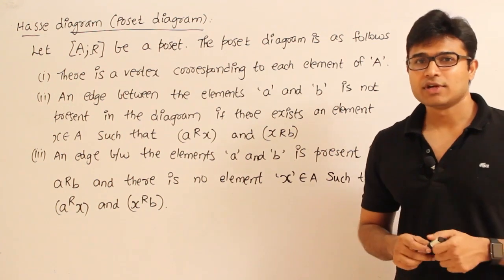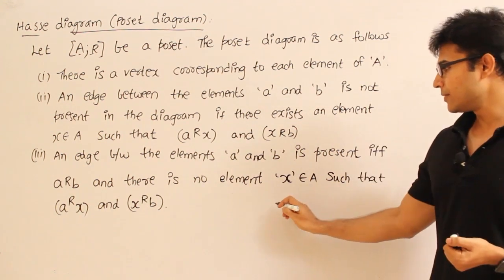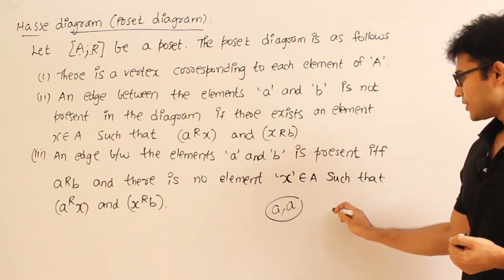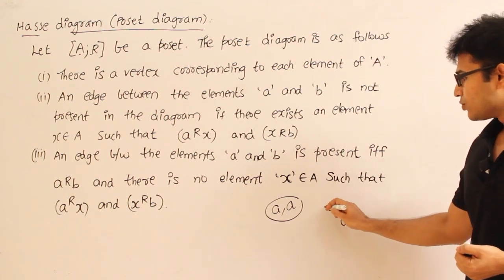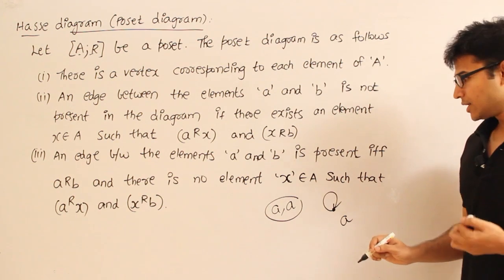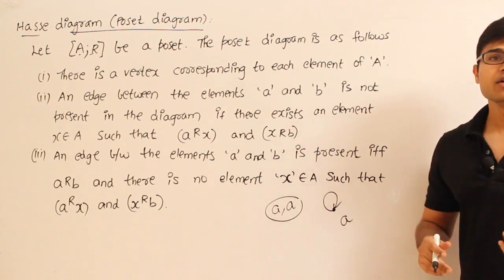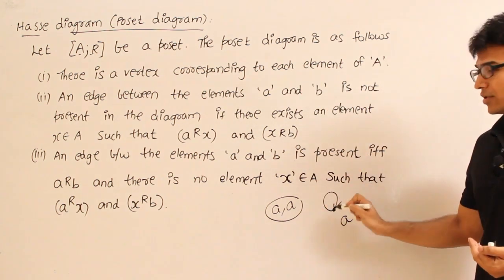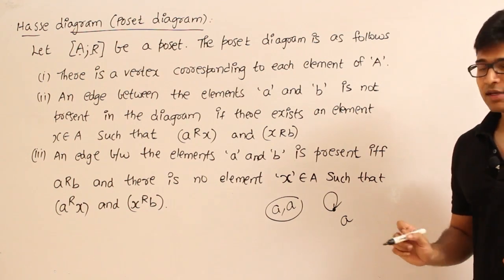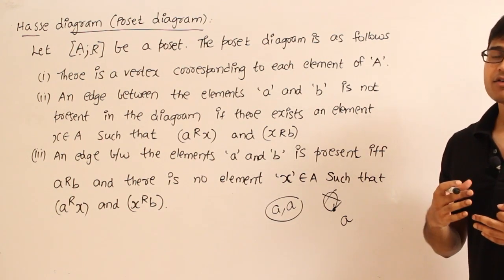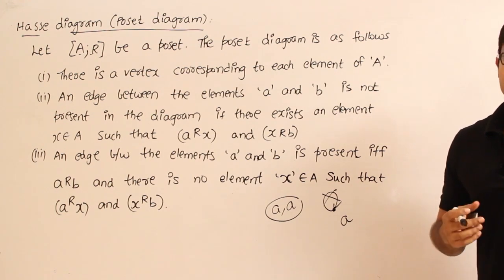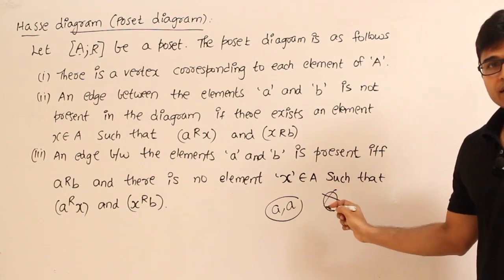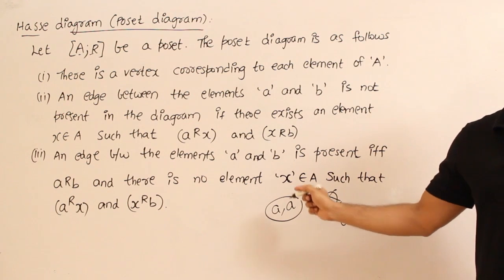So generally, what are the types of relations that you will see? One type of relation will be of type (A, A). Then what should we do? If we have a vertex A, then we should put a relation from A to A. But in a Poset diagram, every node is going to have this relation. Why? Because it is a reflexive relation, therefore every node is going to have this loop. Since every node has it, we simply avoid it. We infer it from the diagram, which means it is implied. So we will not put any edge corresponding to the reflexive relation.